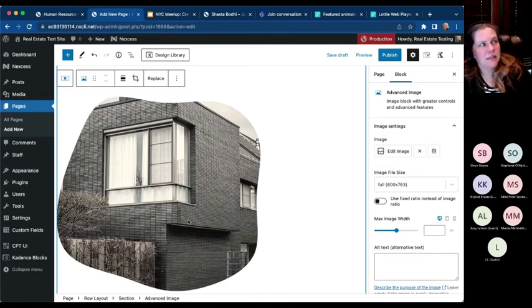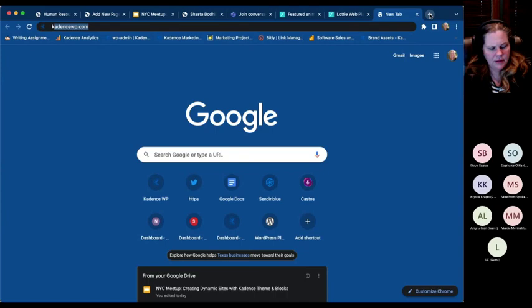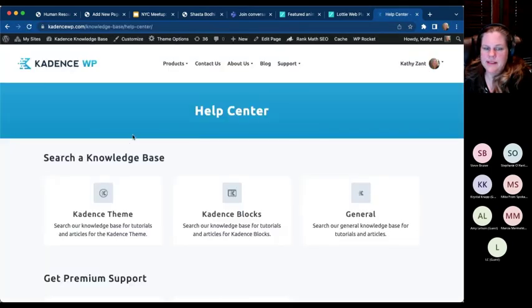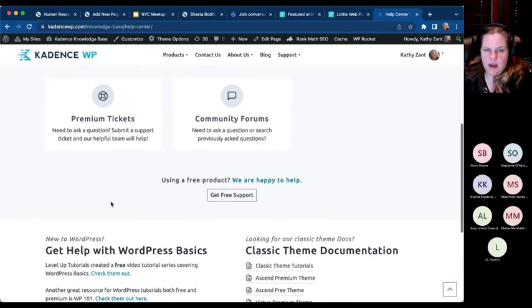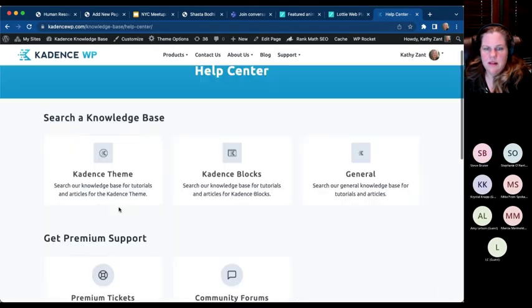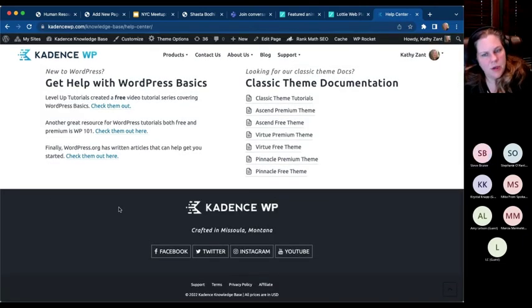And I've also seen some people, I don't know how to show it here. I'm on the wrong browser, but on Cadence WP, I think we have a link for the Facebook community. If you go on the Facebook community, there's somebody who has recently posted a magazine template that they built that I thought was really cool.